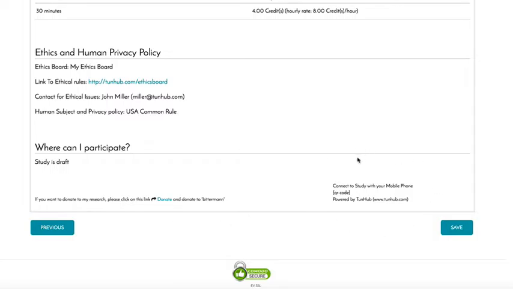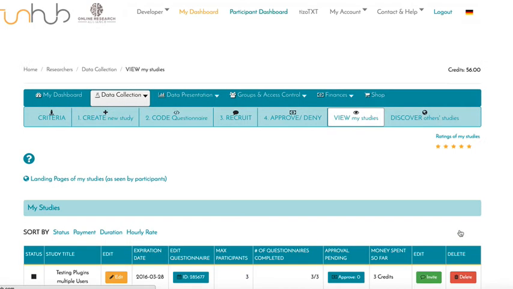Here on the right side, because it's still in draft mode, you can't see that. You will have a QR code so that people who want to participate with their phone can just point their QR code reader at it, and then they participate from that. So the only thing we need to do is click save, and then we are done.